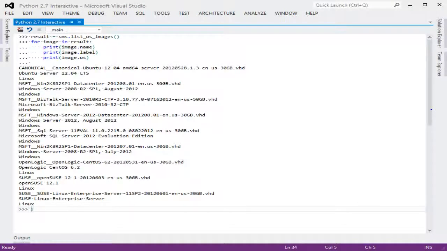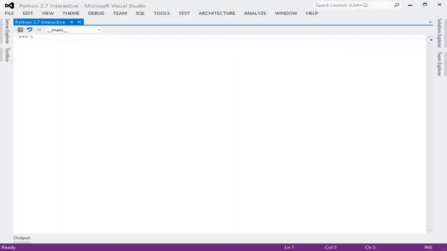As you can see, there are several Windows and Linux images available. Now let's create a virtual machine.